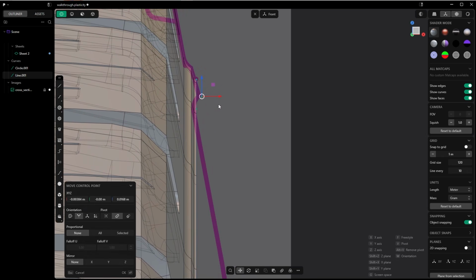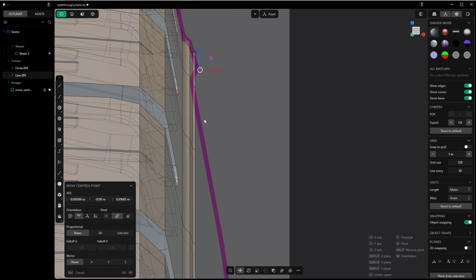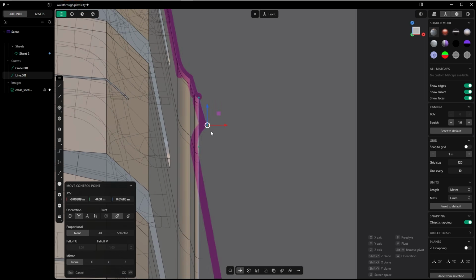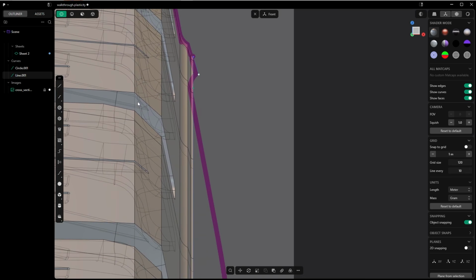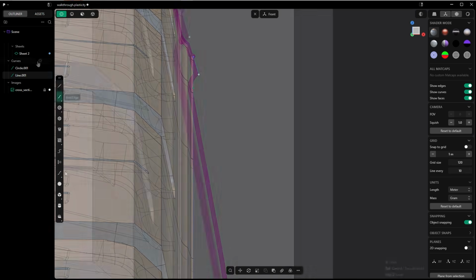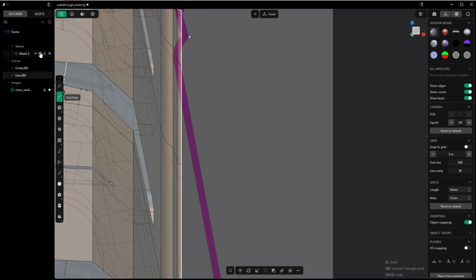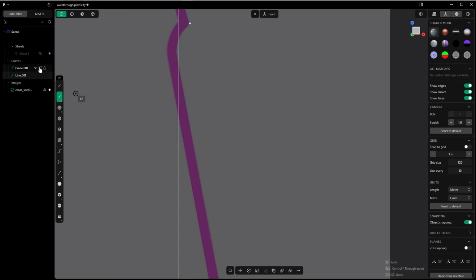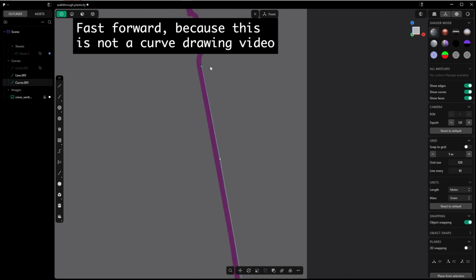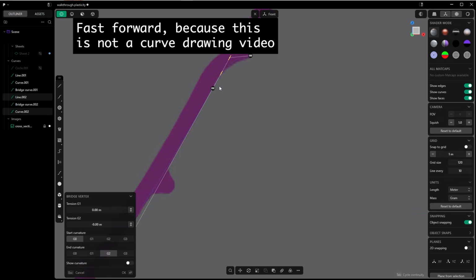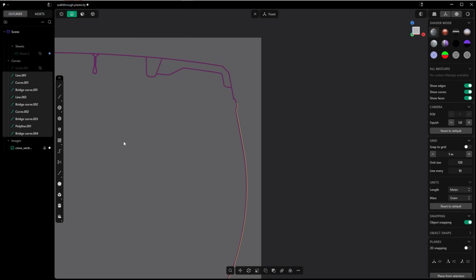So I will use this line. The control point I moved here up, that was the lower part of the line. Okay, and now I can start drawing. So that's the starting point of my cross-section drawing. And I can deactivate this sheet, which gets in my way. And deactivate the circle as well. And now I can create my control point curve. And press J for join.